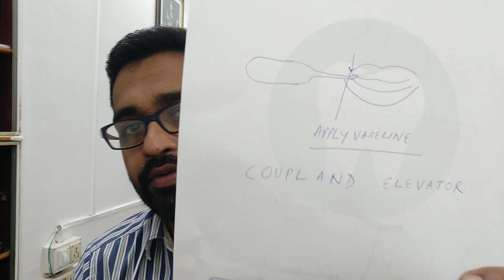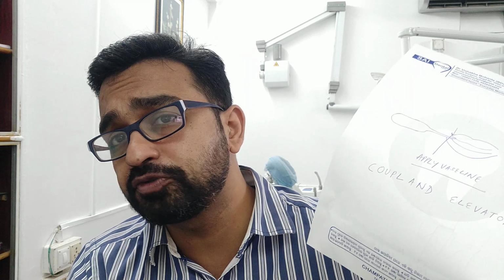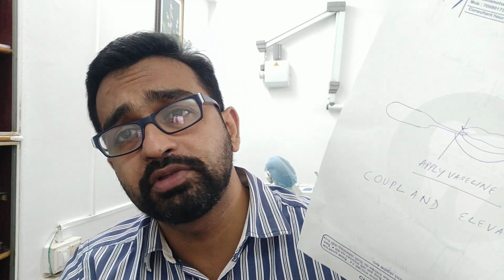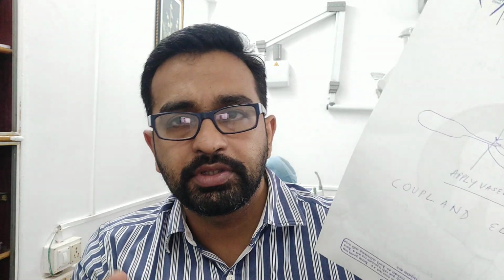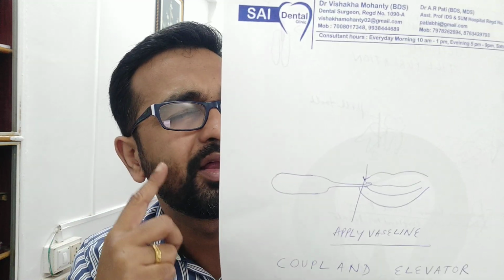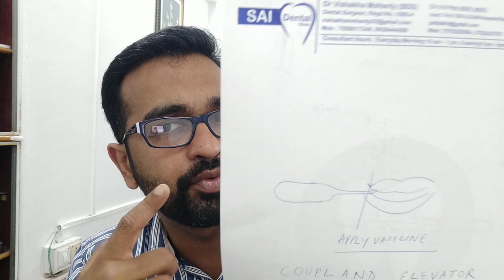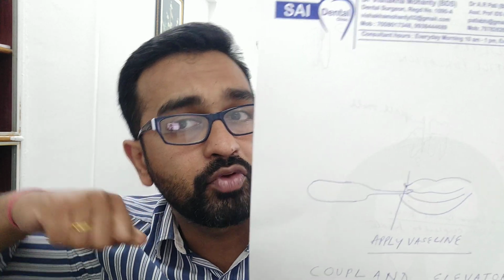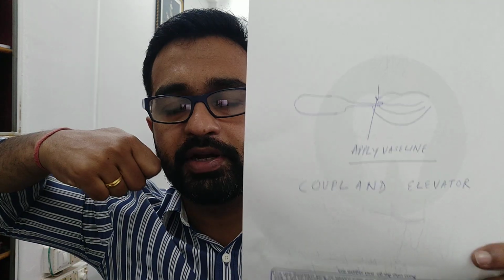Okay, what you have to do is, first of all, apply Vaseline on the lips very nicely for the patient so that your Coupland can easily slip. Otherwise, there will be ulceration on the corners of the lip, right? Then you should not tell the patient to open the mouth so that I will remove it. No, the patient will open the mouth just once. Just tell the patient once to open the mouth, elevate the flap, see where the bone is, and you have to hold the Coupland elevator straight.